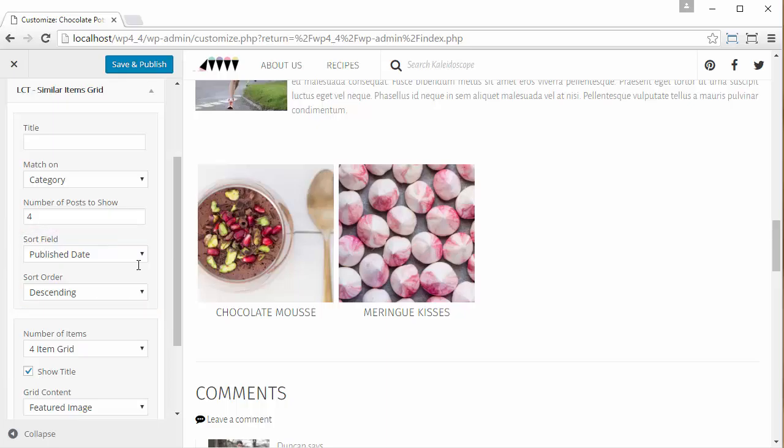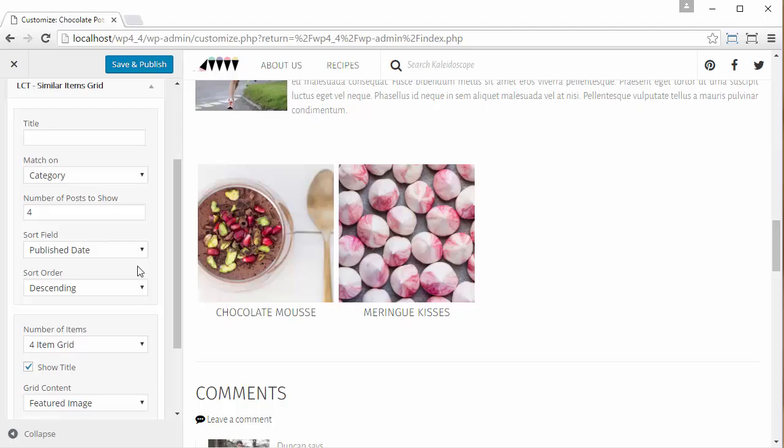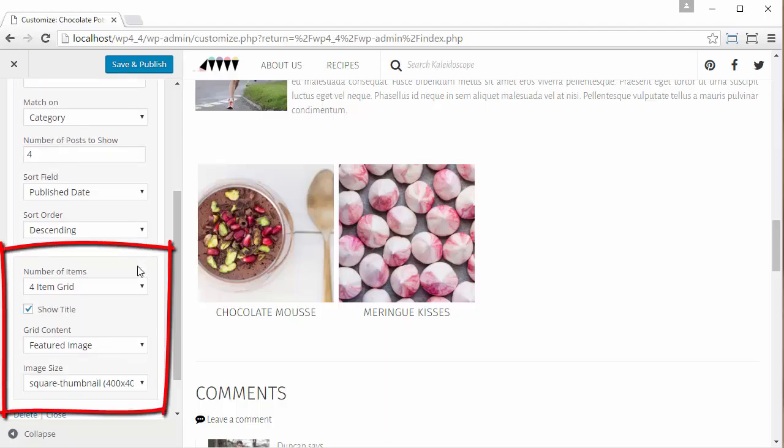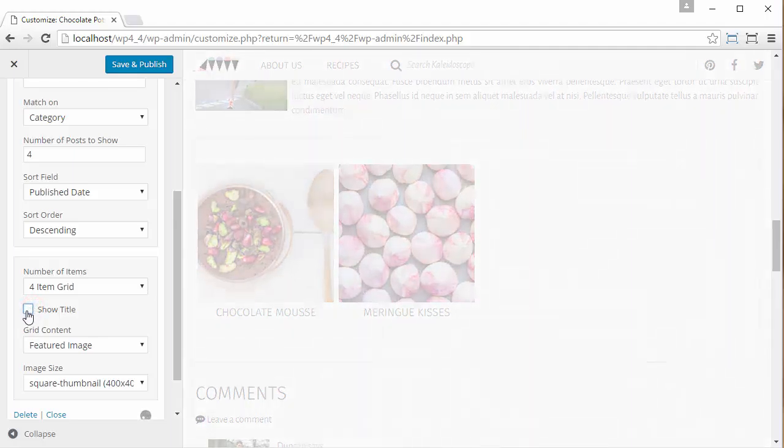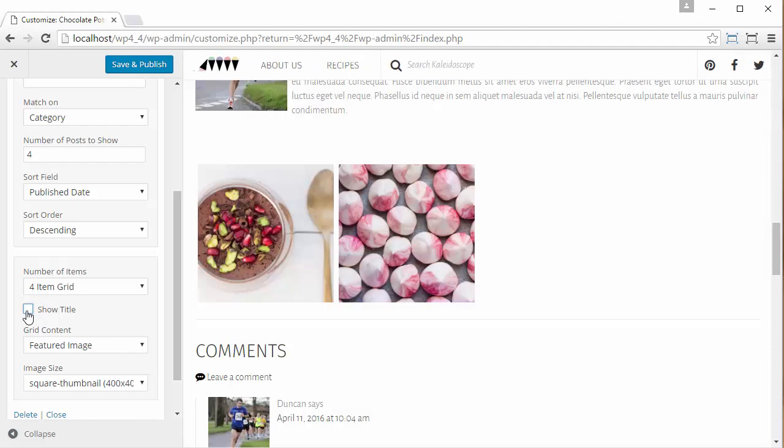We're going to have a little bit more of a look at the bottom box, which is where you specify how many items to have in your grid. Now this would be a little bit more relevant if we had a bit more data. I can show you what happens when you remove the title. Then you're just left with a grid of images which demonstrate the different recipes in the blogs with actually no text whatsoever. Some people really like this. This appeals to more of an Instagram, Pinterest kind of model: I just like the picture, I just want to click on it, I don't want to know anything. But I'm going to use the title in this one.